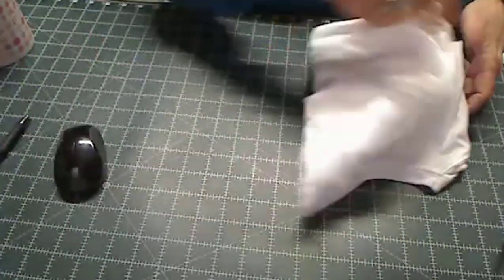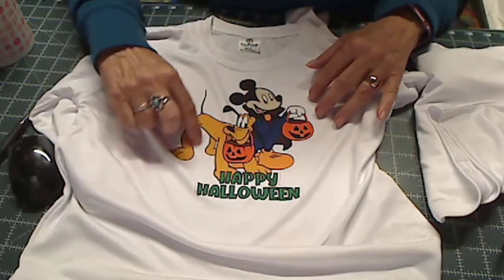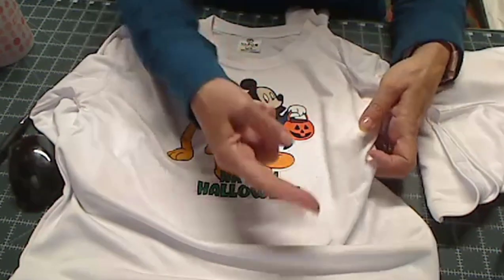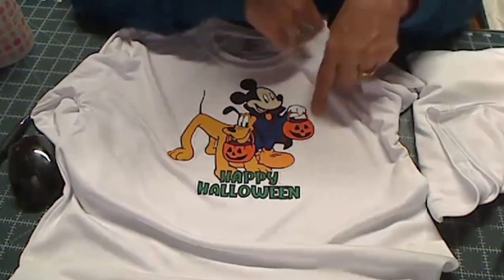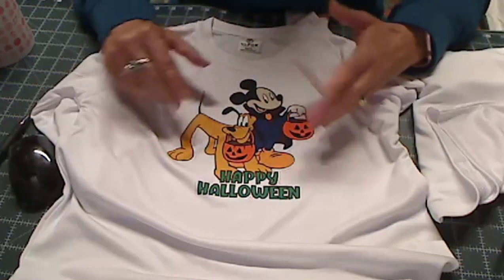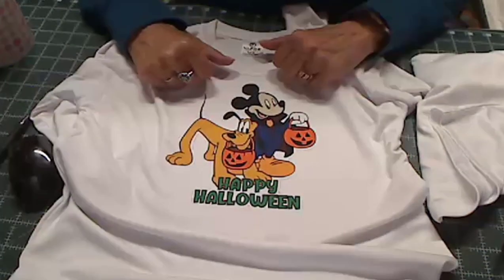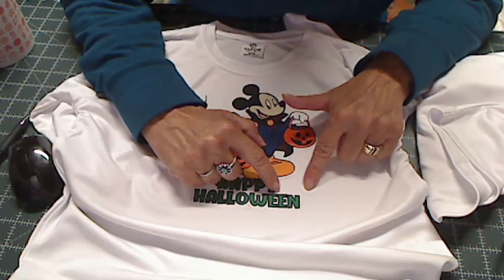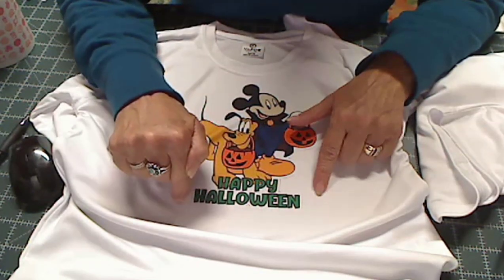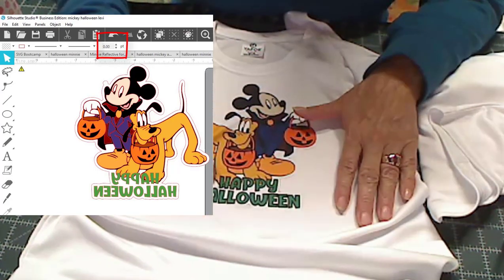Notice please that this is mirrored - when you put it down like that on the shirt to be ironed on, it has to be mirrored. On the sleeve, since Layla and Levi are twins, I decided to put Mickey and Minnie on each of their sleeves. I'm going to give you a word of warning about something I did wrong. I don't know if you can see these little red lines here. I decided to put an offset around this so I could cut it and know exactly how I was placing it on my shirt, which is perfect. The only problem is I accidentally made the weight of the line on the outside of the offset one.